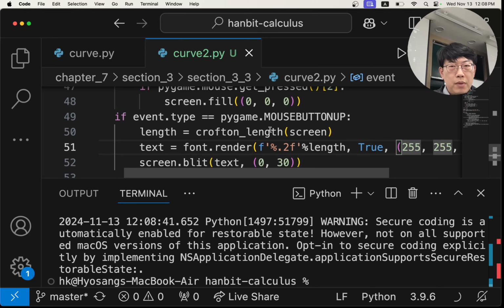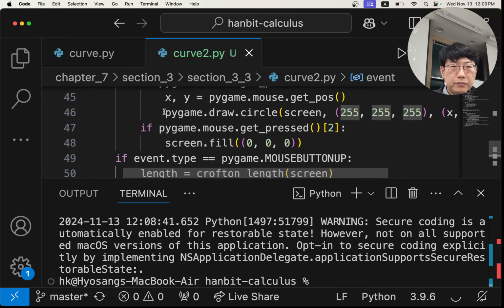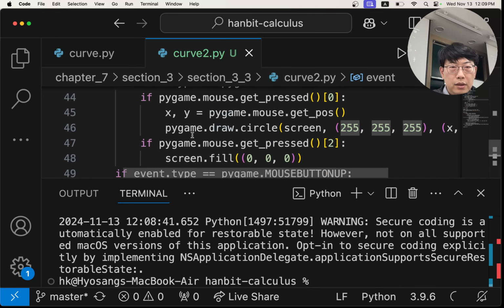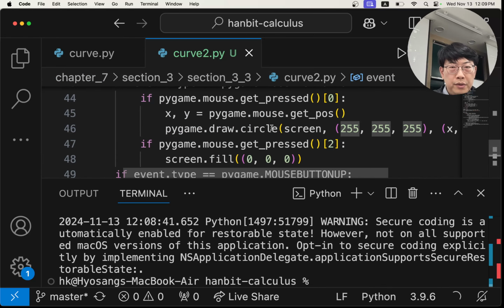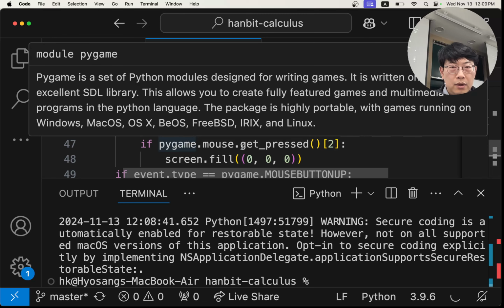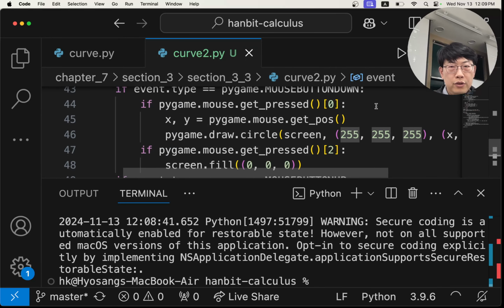Every time I release my mouse button, it calculates the entire length of the curve. But the problem is, whenever I press the mouse button first, since I need to update the length, I have to erase the length box, the text box here.